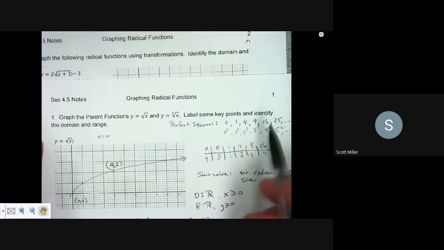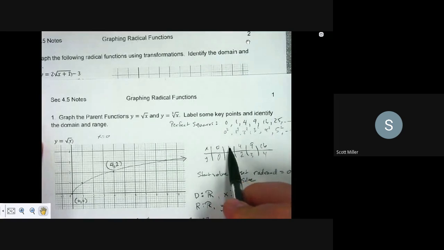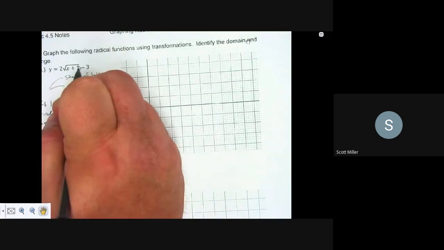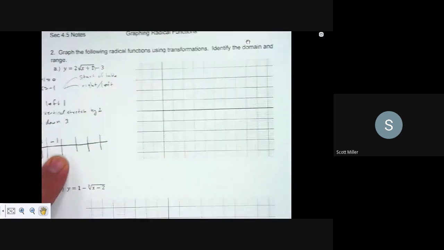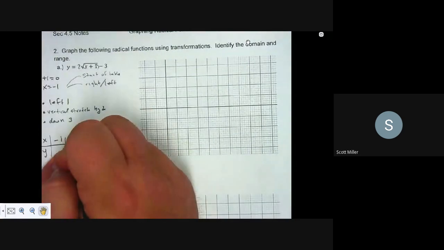And then what I usually do is I keep in mind that the next number over is going to be a 1, and the one after that's going to be 4. So what I do is over here, I think, what number do I need to plug into this to get the number 1? I need to plug in 0.